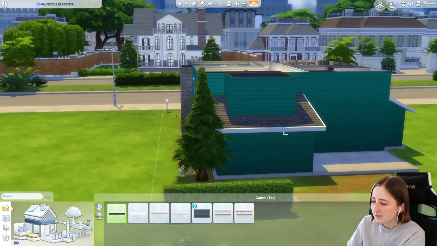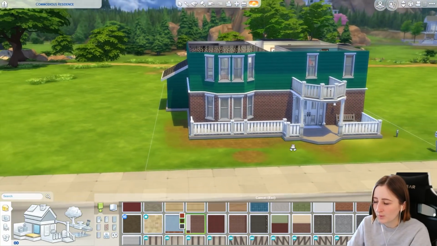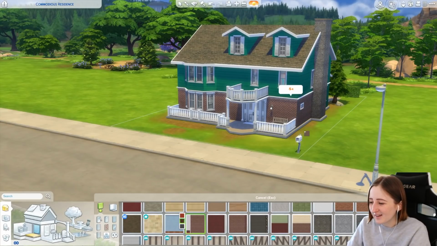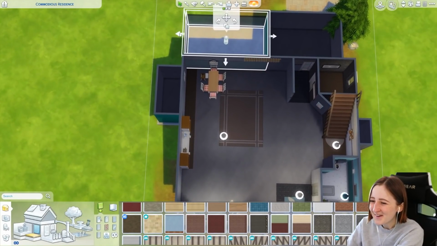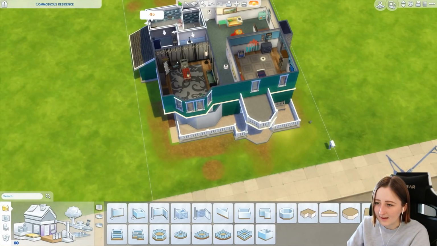Here's a question. What if the entire first floor was a different color? Like, as in the first floor was brick instead. Oh no, that's super ugly. Okay. What are we supposed to do about this? Okay, I've decided to make the house smaller again.